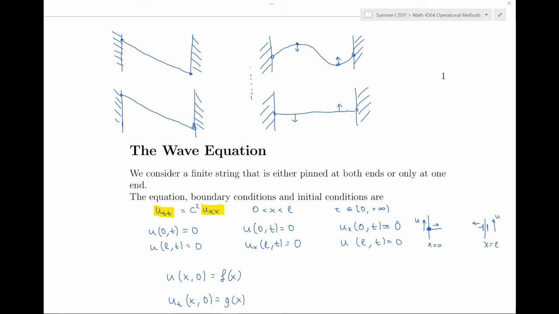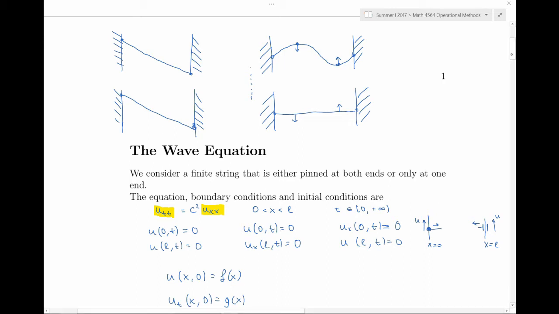This gives us the intuition that the second derivative has something to do with acceleration, and the first derivative should not affect the motion at all. And this is what this equation exactly does. It ties the acceleration of a particle to the second derivative in terms of x. So if the string is bent, the particles will accelerate. If the string stays in a straight line, the particles will not accelerate and will either stay at the same position with a 0 velocity or will continue moving with a constant velocity.